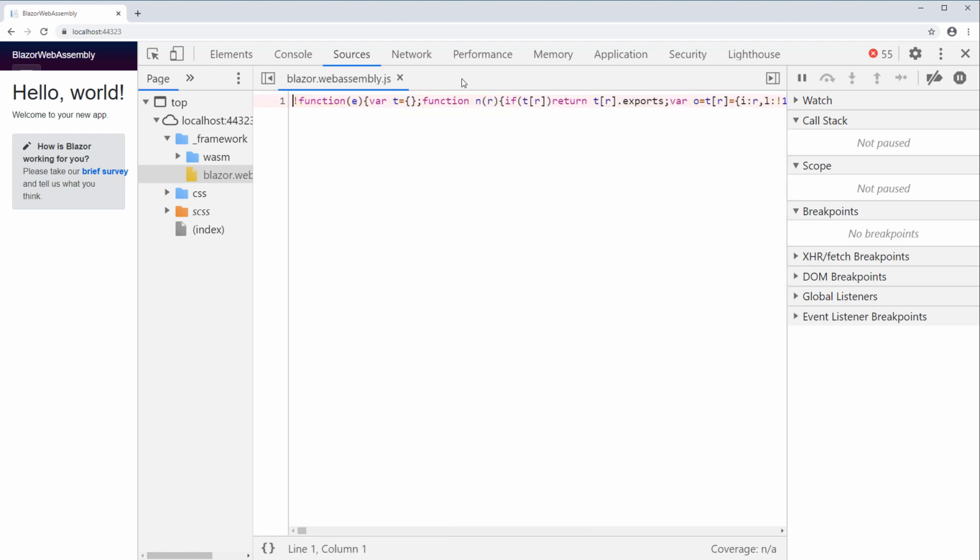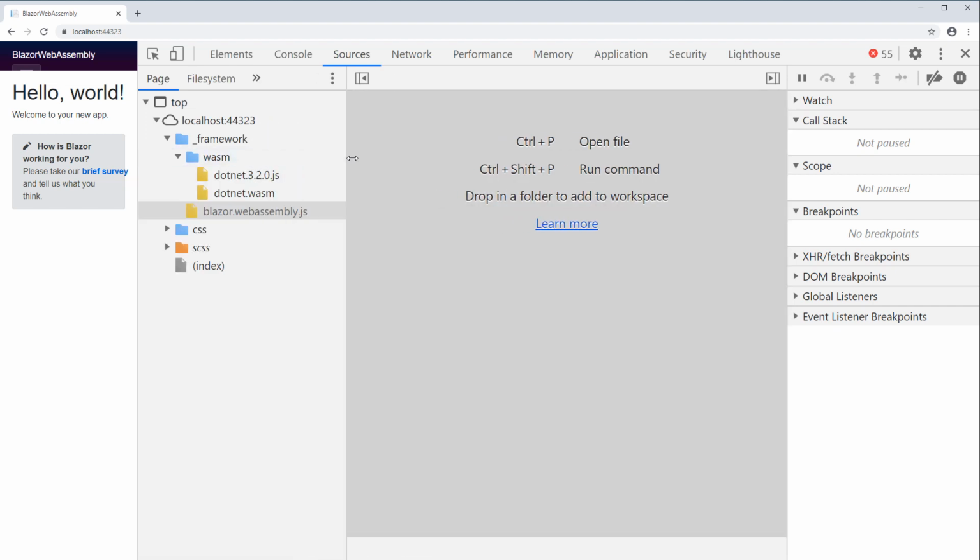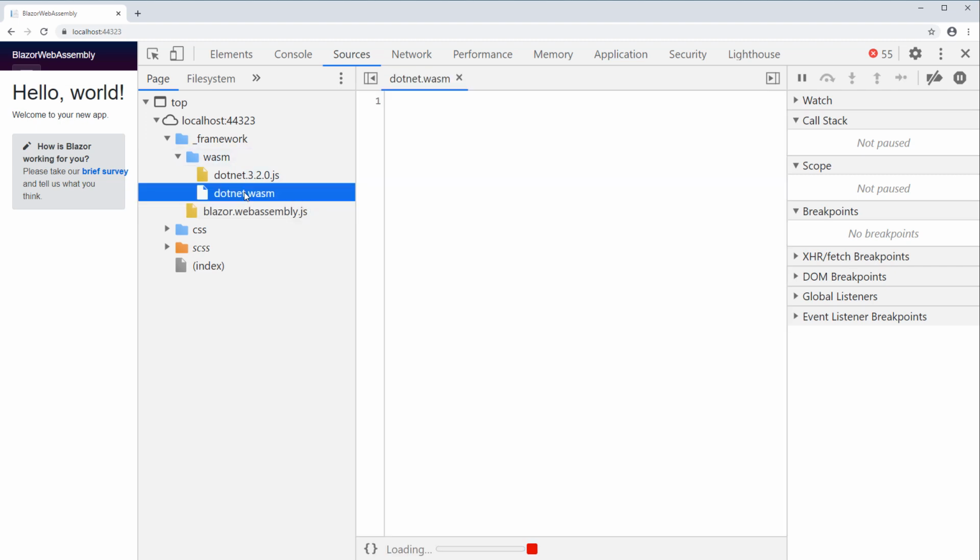But there you go. And then inside WASM, we've got the .NET WASM, and that's still loading. Inside here is where we'll have how our application will actually run. We also have the JavaScript file, which is kind of the WebAssembly wrapper.